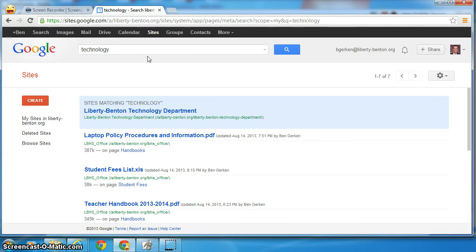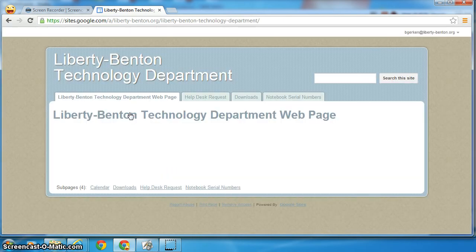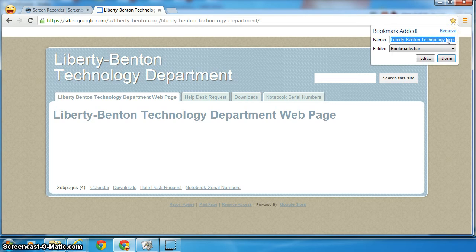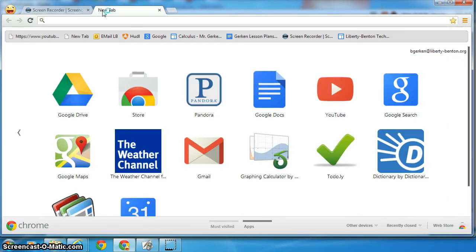You know, something, students, that I probably should make sure I do here at the beginning. I'm going to click on the technology site, and let's say there's a website for a teacher that you want to have saved. For those of you that haven't worked with Google before, if I click the star here, it's a bookmark. So for every one of your teachers, if they have a website, instead of having to type or search in their name every time, once you get there the first time, you can simply save. I'm going to keep it called Liberty-Benton Technology. Done.